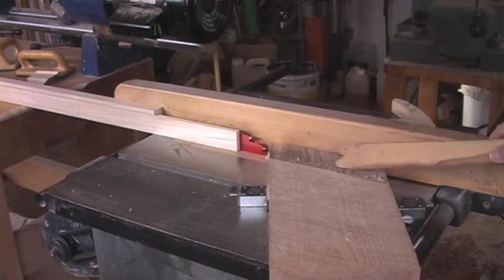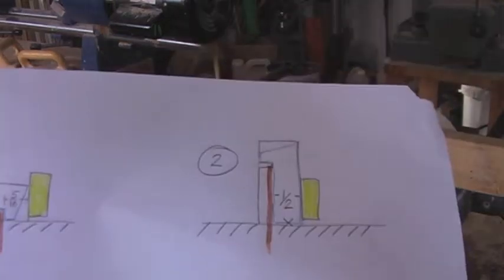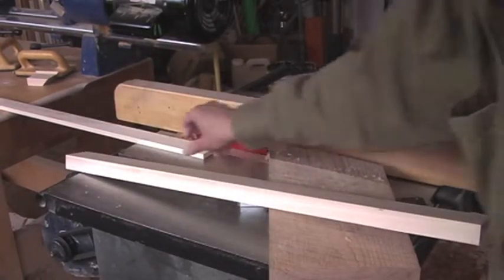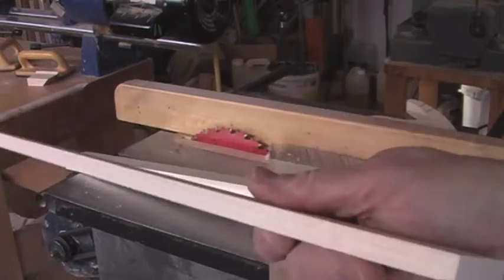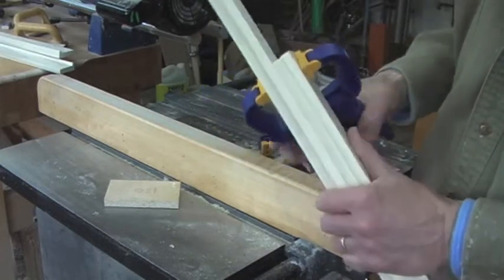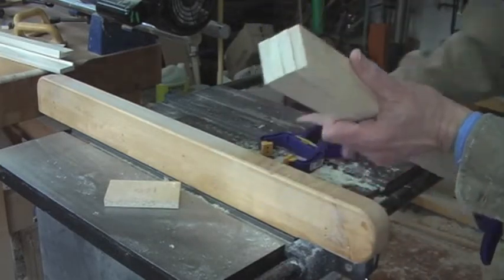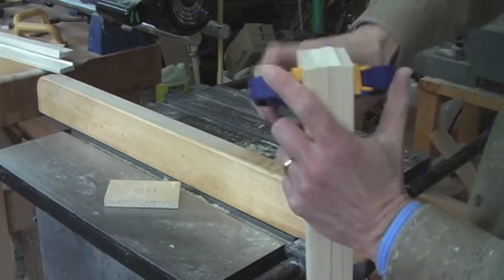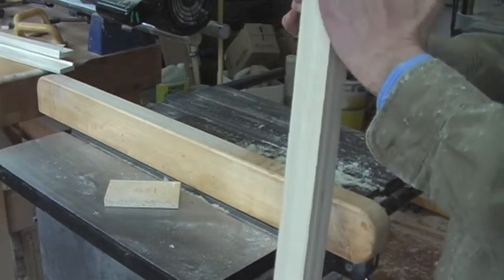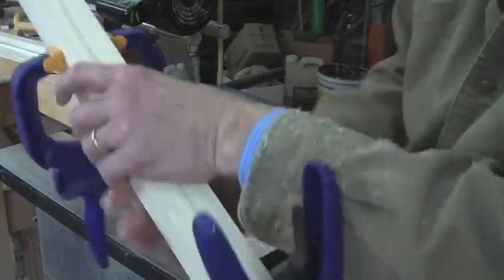With the featherboard, things move much more precisely and safely. There's the cut we wanted and there's the piece, and there's the scrap we'll use for the one inch by one quarter inch spacer. I'm going to take these strips cut from the frame that will become the spacers and clamp them together, because they have a freshly exposed surface which may have moisture coming off or going into it as it acclimatizes. I don't want them to warp, so altogether four clamps.